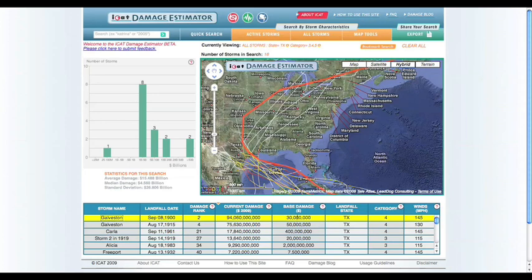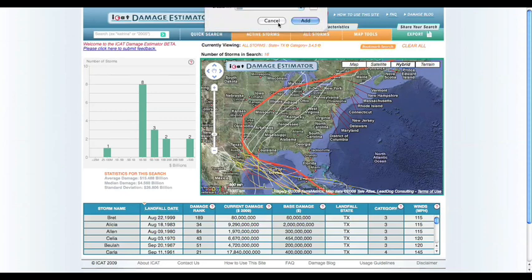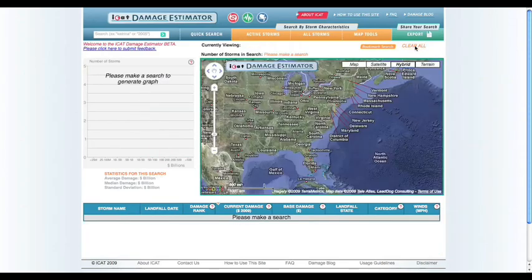We can sort through the map so we can see the highest and lowest base damage, or the damage in which the year that the storm occurred, and we can also sort by the landfall date. So the Galveston storm was the earliest date, or the one furthest back in history. And the most recent Category 3, 4, and 5 that made landfall in Texas would be Hurricane Bret in 1999. I can bookmark this search, and depending on your browser, you can bookmark and select it so you can return to it right away, or we can clear the entire search and we'll be ready for the next search.